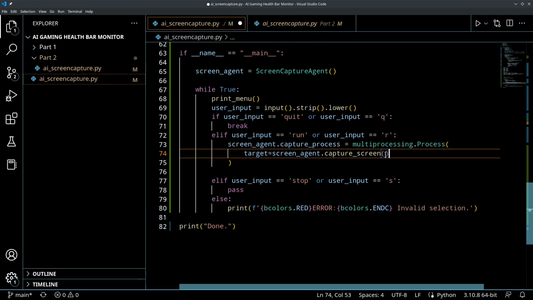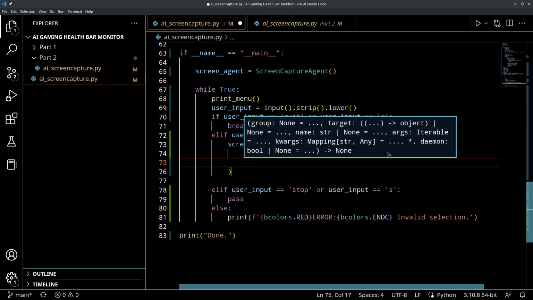If you do this, it's not going to work properly, because that will return the result of running capture screen, which is not what we want. We want to pass the actual function as the target. So right now we're passing the function, not the result of running that function. So make sure you do not include the parentheses here.